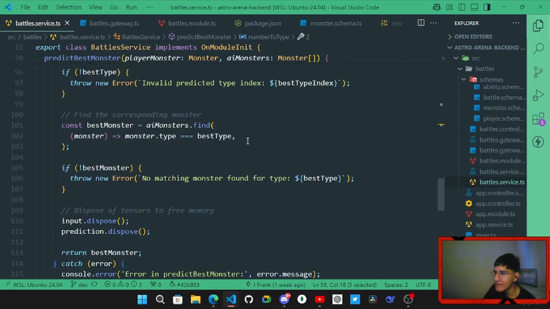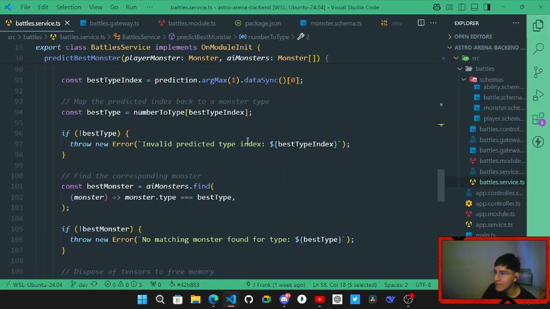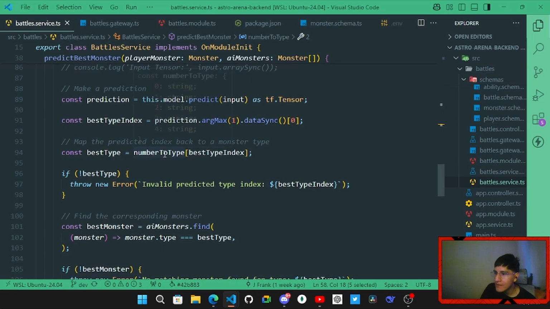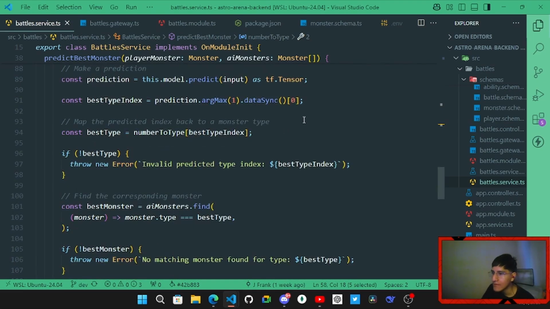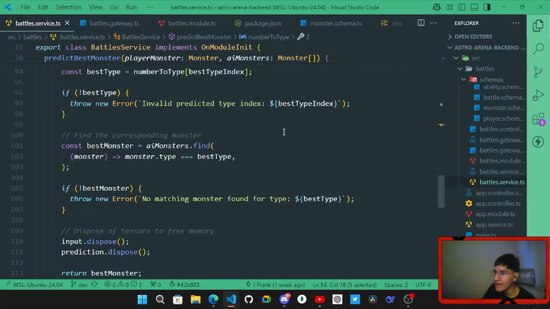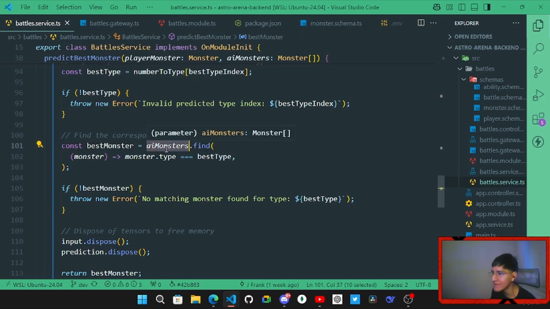And after that, in the AI monsters that we passed in the previous step, we're gonna find the monster that has this type.